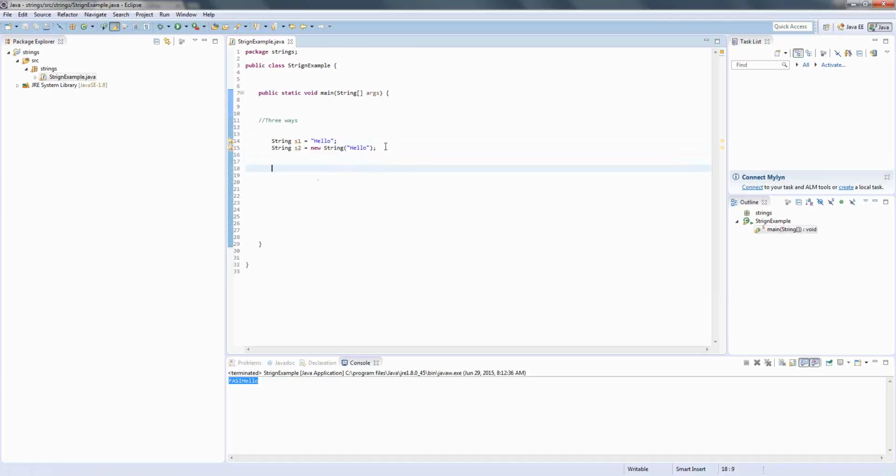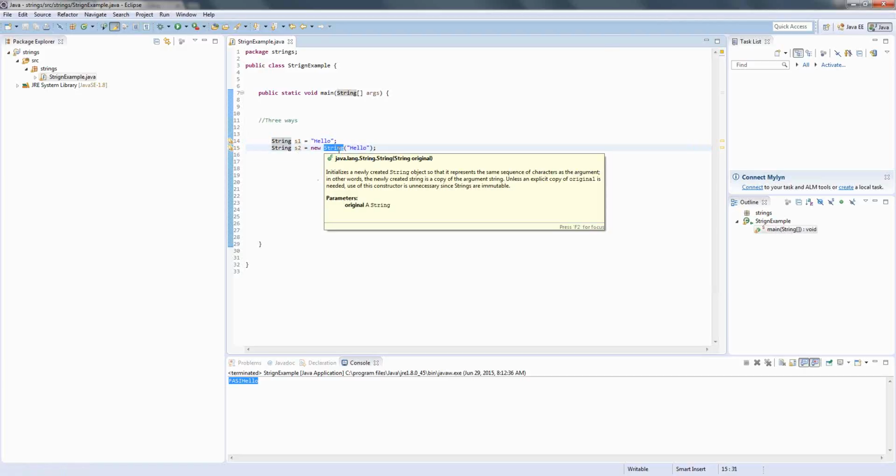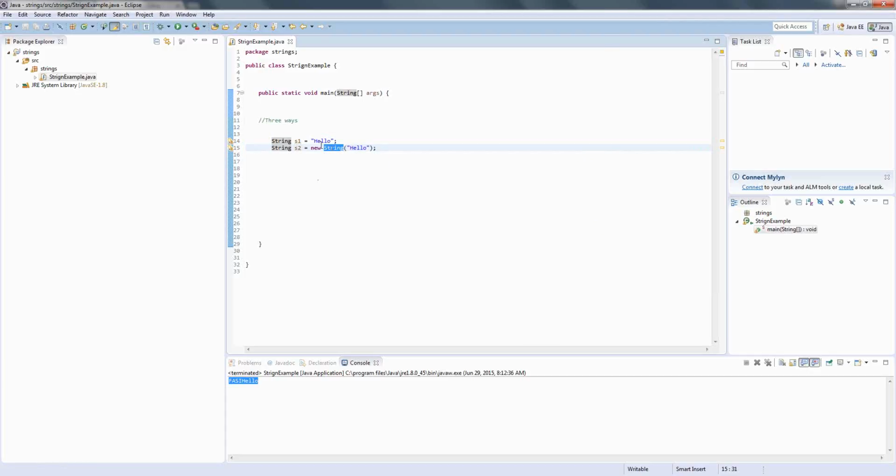These two are pretty much the same. There is no difference between this and this. Either you create it like this or like this using the new operator. The only difference is that this one creates a new object.